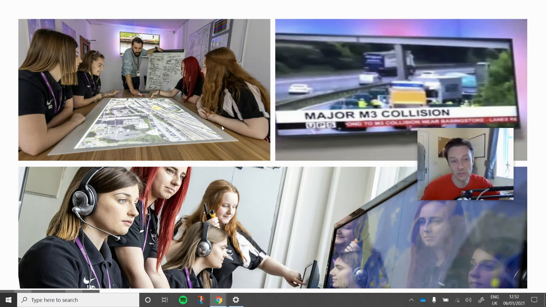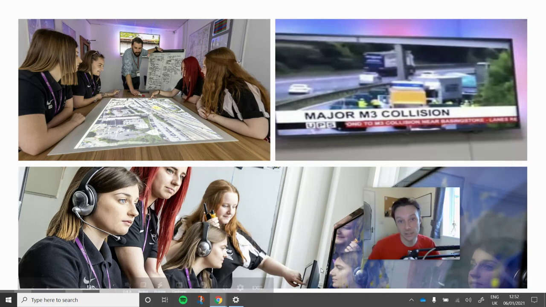This is our public services course. A wonderful teacher, James, created an operations room whereby the students worked using maps collaboratively, talking to each other using headsets, and using spreadsheets, documents, and chat groups to solve simulated incidents, whether it be an M3 collision, a terrorist incident, or a natural disaster, working against the clock while being captured by the webcam to solve a problem, to get the school bus to safety, to clear the road, to make sure the emergency services were in touch with the people at the shopping centre, whatever the issue might be.